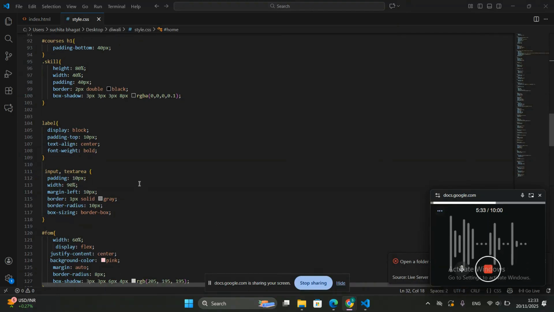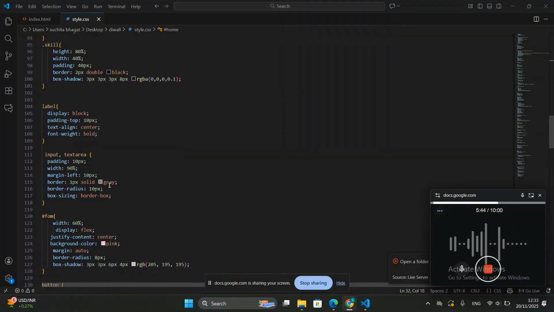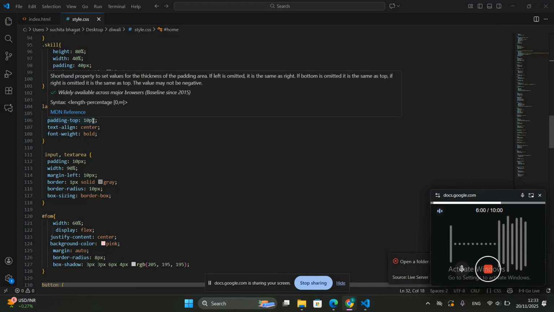In the form tag, I placed the whole form inside a pink box with a shadow to make the content section look good. That's why I used box shadow here, and I want all content in the center. That's why I use justify content center. I style label text in full page and text area so the form looks neat and is easy to fill.